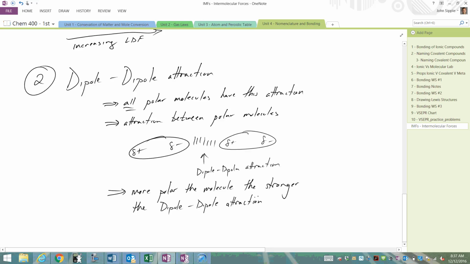There are different degrees of polarity. Some molecules are really, really polar because they're very asymmetrical. Other molecules are not quite as polar. So there you go, you have to be polar to have that attraction. Do polar molecules still have London dispersion forces? They do, because they have mass, but it's not nearly as important as a dipole-dipole attraction. That's going to really determine all their properties, okay?